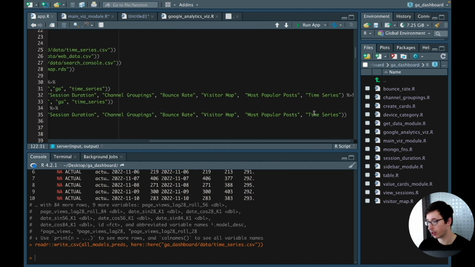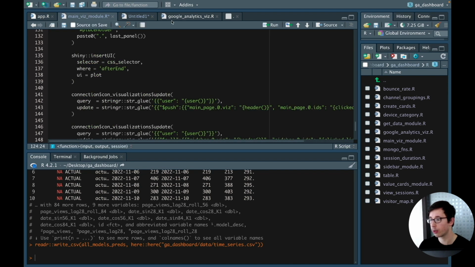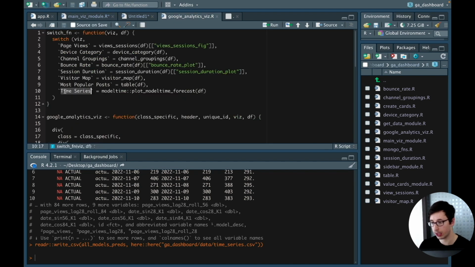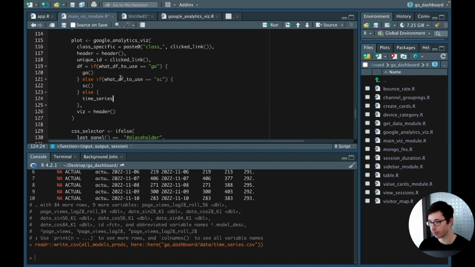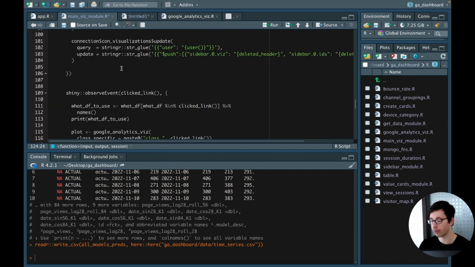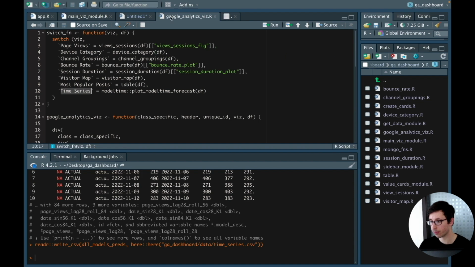We called it time series in this vector, so the name in the Google Analytics function has to be time series as well. And then we'll just use the plot model time forecast function. And then the data frame is going to be selected based on what it is in here. So we'll save this. This looks good as well.